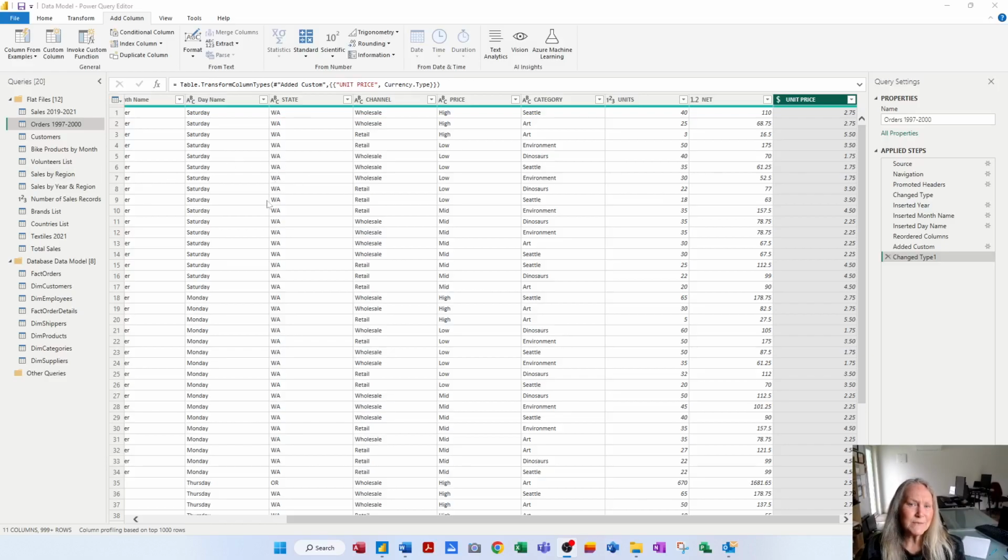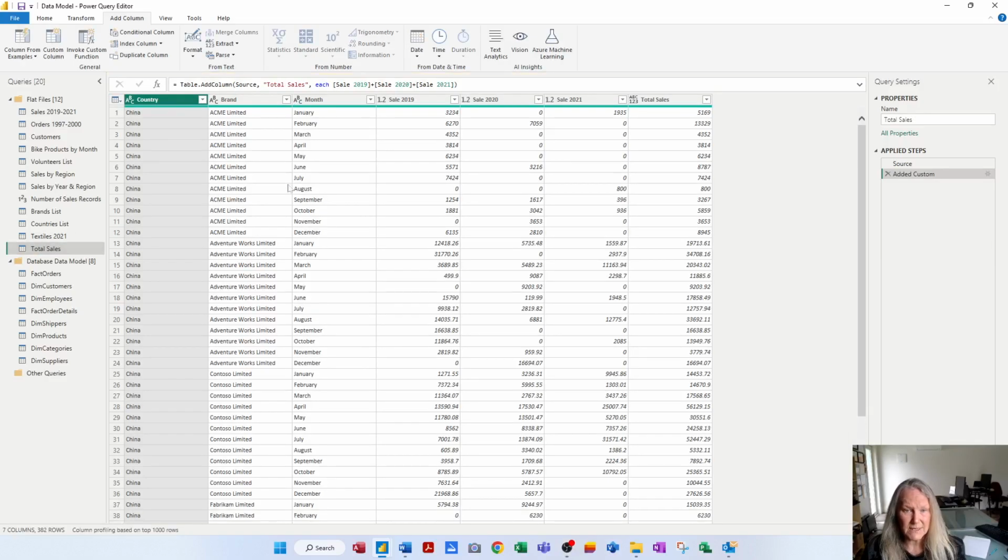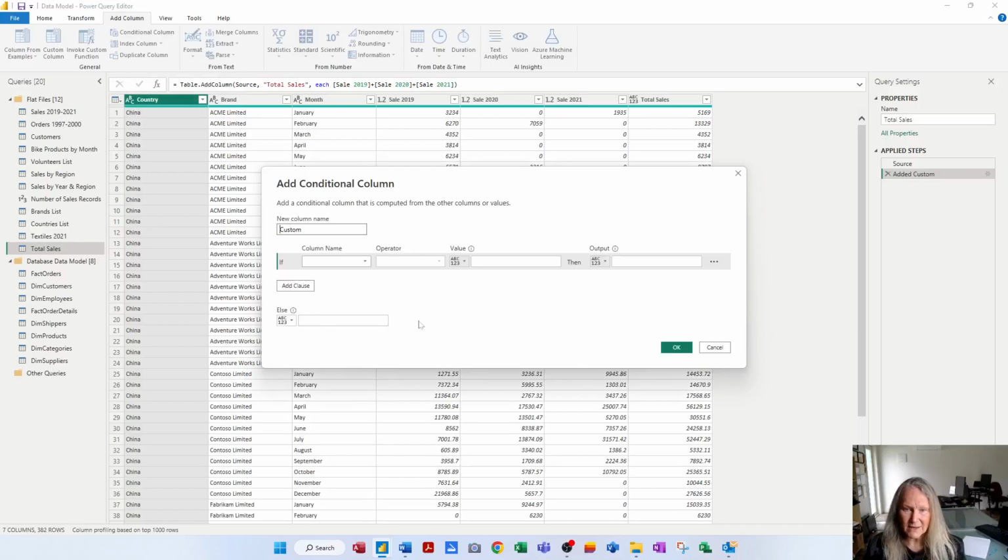So to demonstrate conditional columns, I'm going to take you to the total sales query, and I'm going to refresh it only because it's asking me to. What I'd like to do is go to add column and show you how to add a conditional column, this option here. When this comes up, it asks what do you want to name this column? Well, I want to call it sales groups. I'm wanting to classify or group or bin my data into various groups that say whether that particular sale was a top seller or just a popular brand.